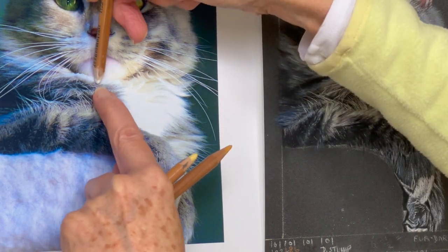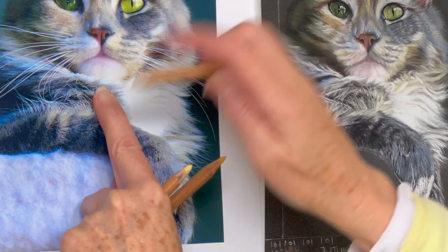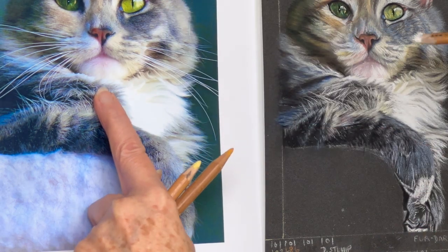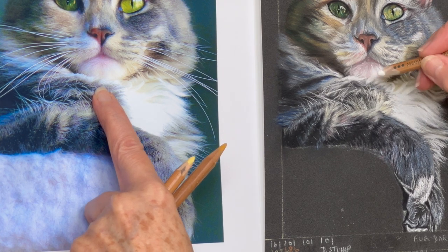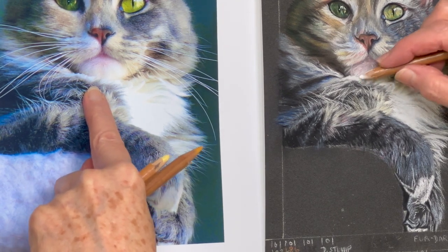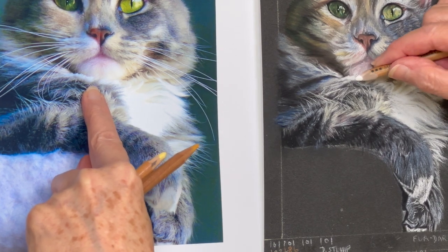See that white, the way that's ending there is just the other side of it. It's just there, under his nostril, more or less. So just do that, you know it's in the right place. Although I measured this out before, I always double check. All the time I'm checking. And this is going up over his chin.